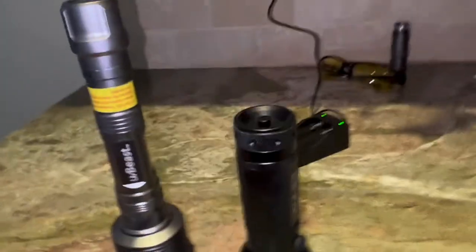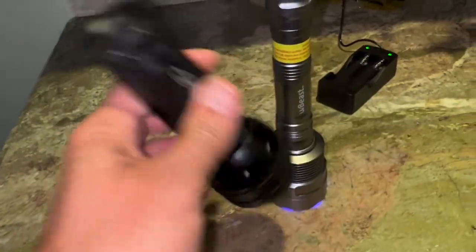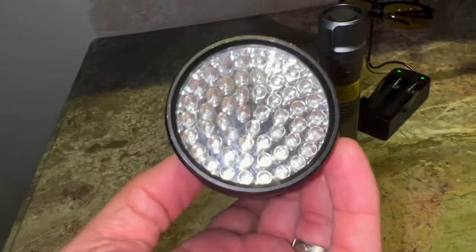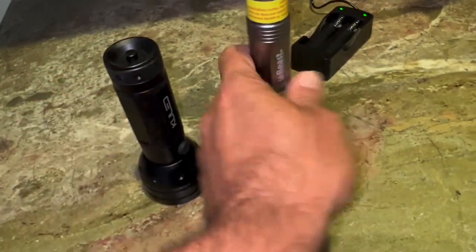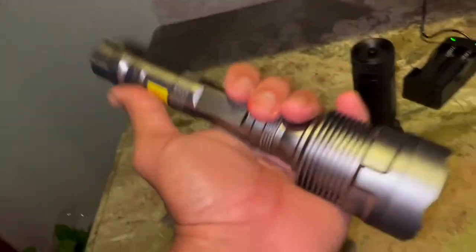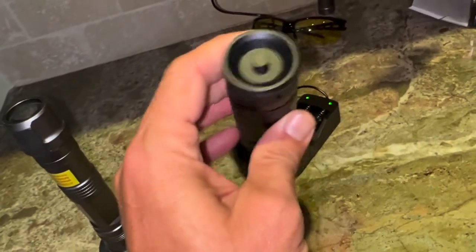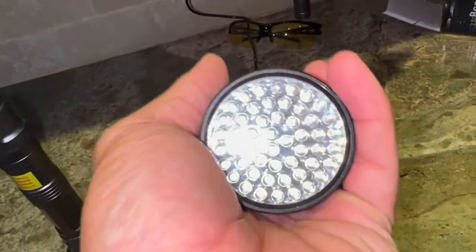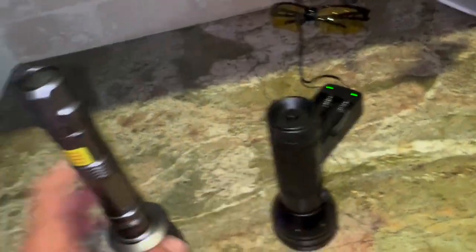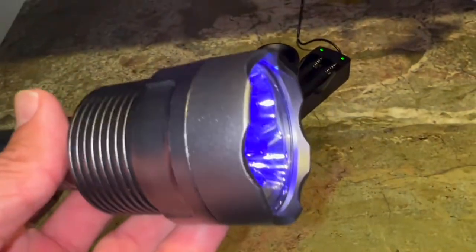I have purchased these cheap ones in the past, and I have done some caterpillar hunting with them. But guys, the quality of this like $25 light was so bad that I upgraded to this one, which was $59. This thing is very heavy. It feels like it could be decent quality, and this one has a much, much brighter light, much stronger radiation. Man, I can feel the radiation when I do this. It feels hot on my skin through my shirt. So that is a strong, strong flashlight, guys.